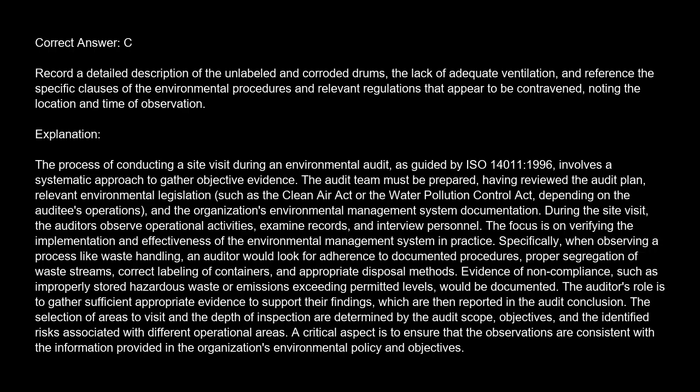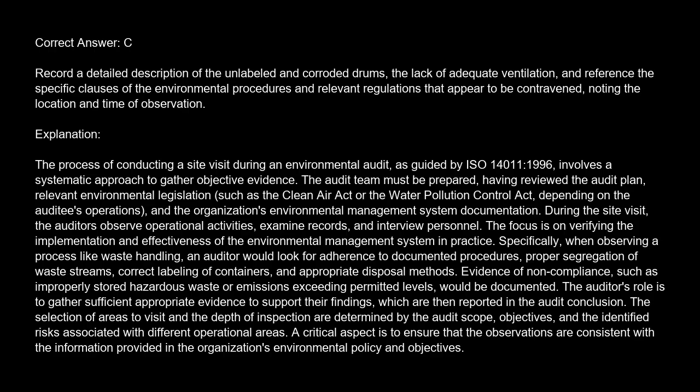Explanation. The process of conducting a site visit during an environmental audit, as guided by ISO 14011, 1996, involves a systematic approach to gather objective evidence. The audit team must be prepared, having reviewed the audit plan, relevant environmental legislation, such as the Clean Air Act or the Water Pollution Control Act, depending on the auditee's operations, and the organization's environmental management system documentation. During the site visit, the auditors observe operational activities, examine records, and interview personnel. The focus is on verifying the implementation and effectiveness of the environmental management system in practice.